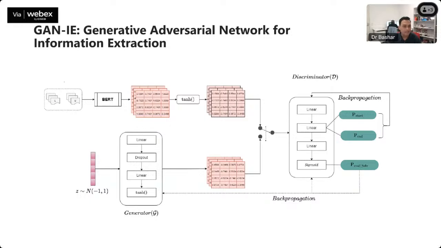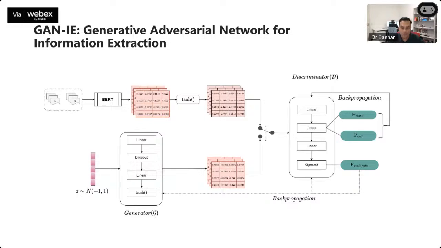So you have labeled data or unlabeled data that goes through the BERT. BERT gives you a representation, but this representation can have any value, right? It can be 1.3 or 0.3 or whatever. It is not bounded. And from yesterday, we know that to make a GAN model more stable, we need to do data normalization, so that the data is within a similar range that makes the GAN converge faster, right?